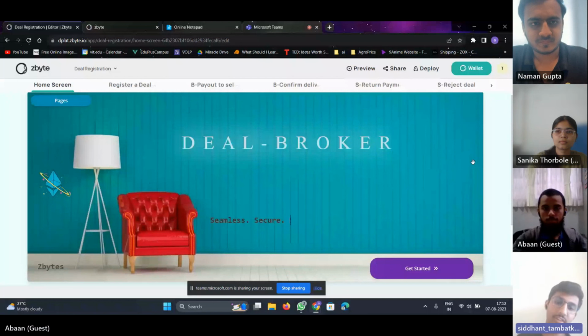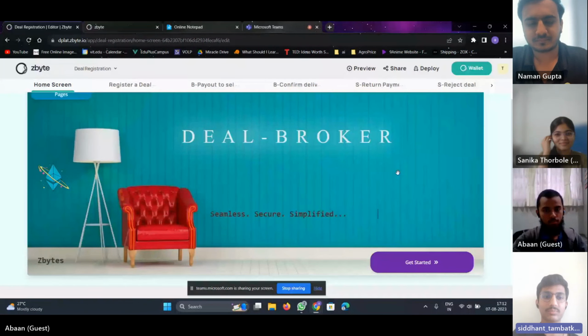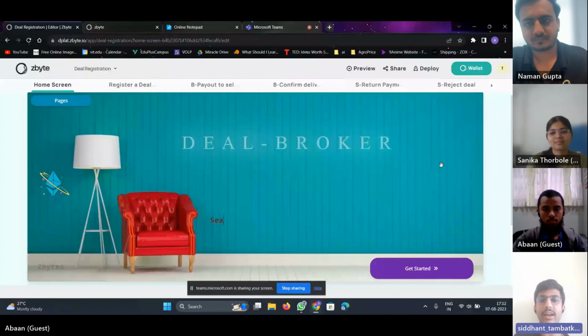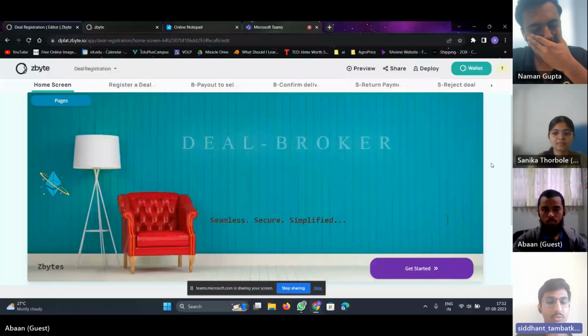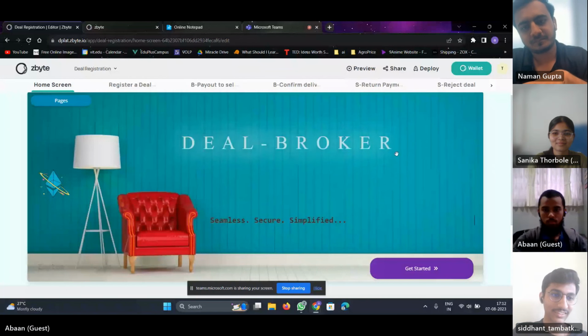Okay, so starting with Deal Broker. The name itself suggests that it acts as a broker between the one who is registering the deal and the one who is confirming the deal. One can pay and receive, or reject and return the payments. This was our home page, where we did a lot of CSS, JavaScript, and HTML work.